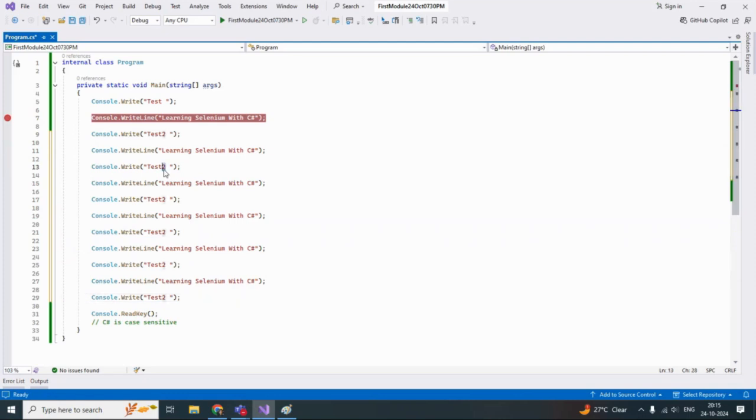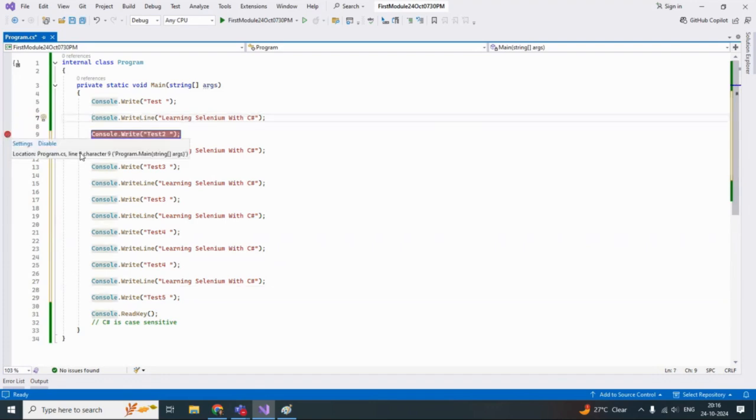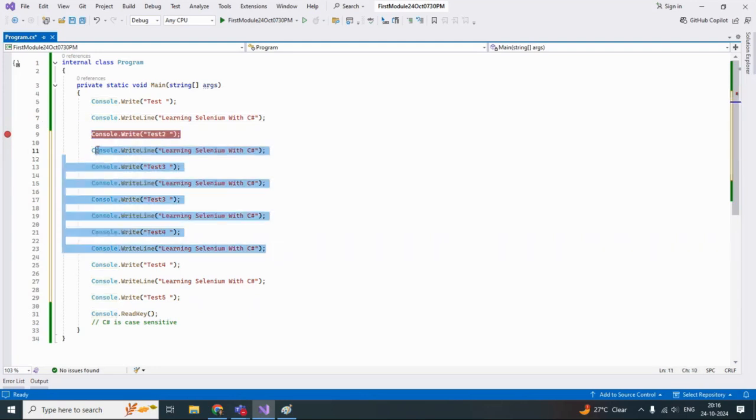Now I will say three, three, then four, four, then five. I know that my code is giving an error over here, and these lines of code are doing fine.